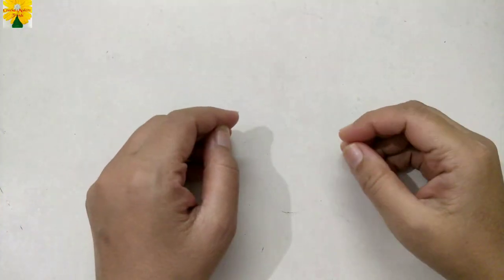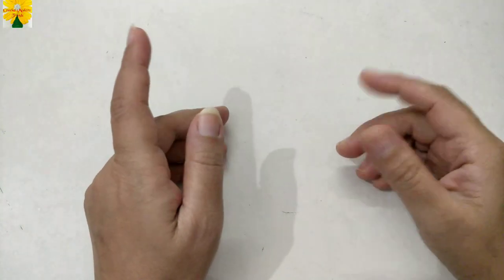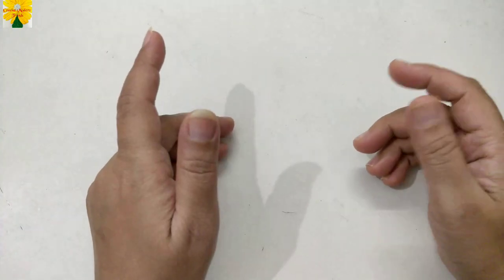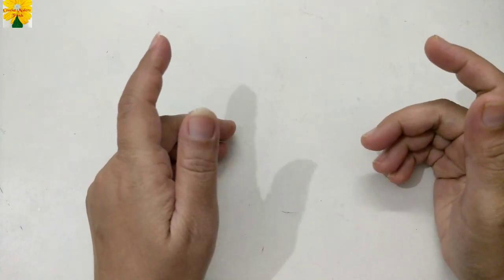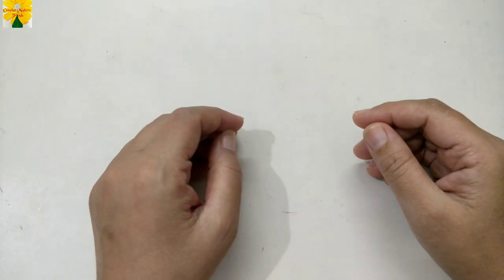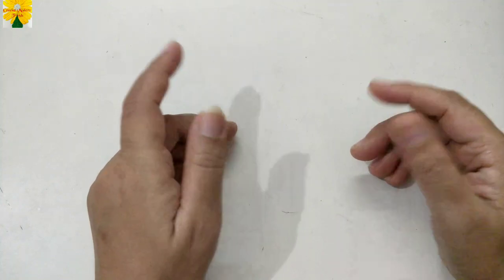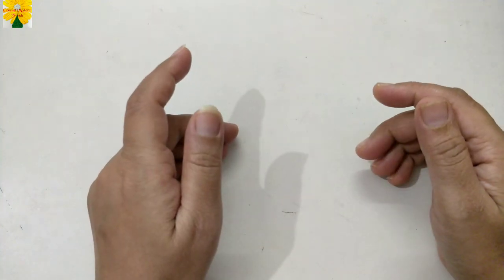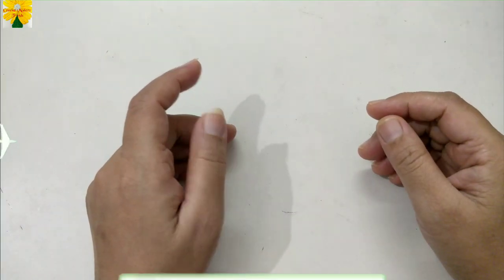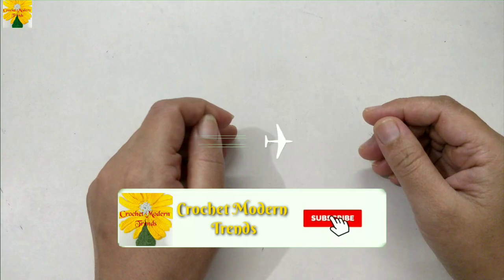Today in this video we are going to make a circular pattern, and this pattern can be used as a doily, as a pot holder, as a mug mat, coaster, or even as a placemat. This pattern is very easy to make, and the techniques that I am going to apply are chains, single crochet, double crochet and treble crochet. So it is a very good tutorial for those who want to learn all these basic stitches.